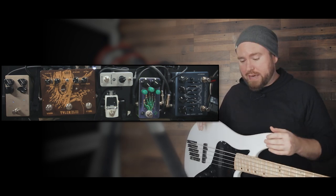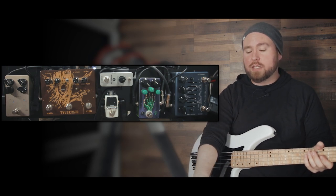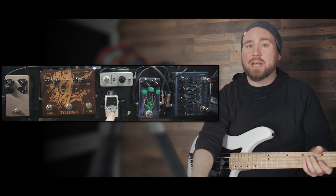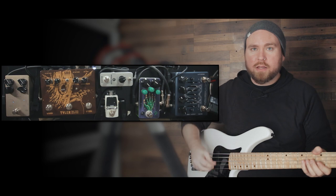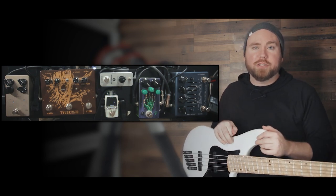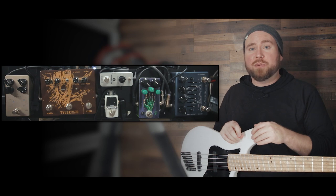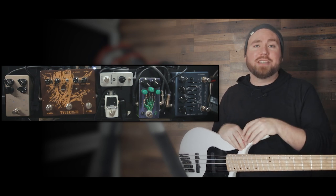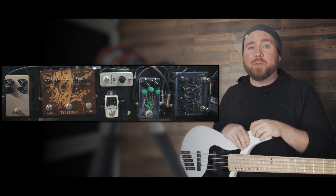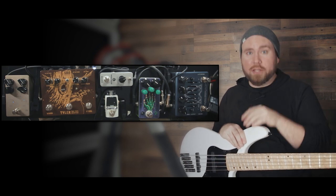Let's talk about the signal path. The bass is plugged into the tuner first — that's very important because not only is it going to tune your instrument, it also works as a mute. So when I'm tuning, nobody else needs to hear. This is very important because it is super unprofessional to be tuning on stage while the crowd can hear you. I saw a band tune by ear at full stage volume, everybody in the band at once, distortion on and everything. You want to look like a noob, that's how you do it.